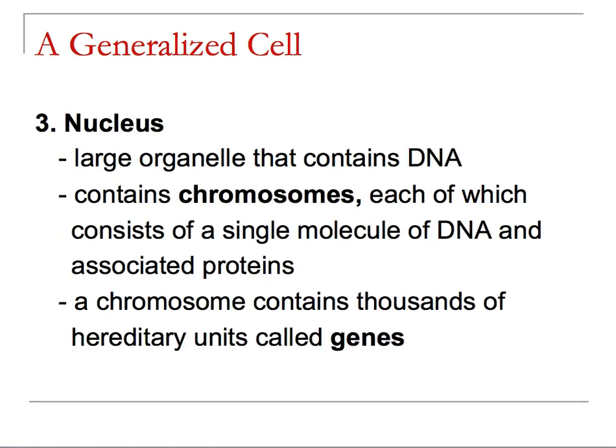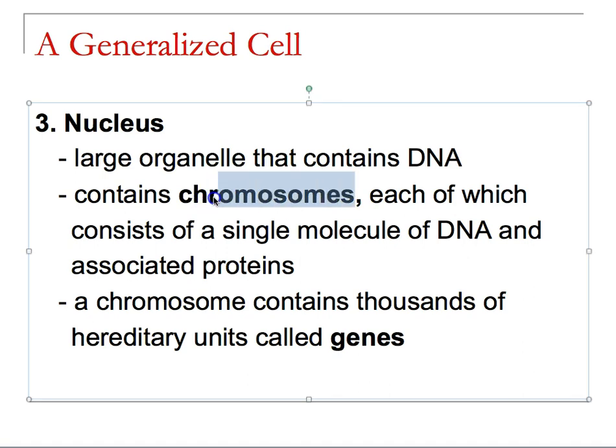And then finally, you have the nucleus itself. So even though it's part of an organelle, it's a large organelle that contains the DNA. And that DNA, even though your textbook says it's chromosomes, you should think of it as chromatin if it's functional, okay, and consists of a single large molecule of DNA and the proteins that are required for it to function. So if you've read chapter 3, you know that we're going to require RNA polymerase to transcribe a specific gene. Well, that's the protein they're talking about here.